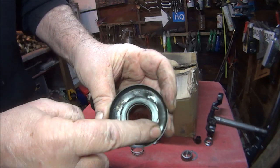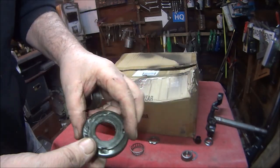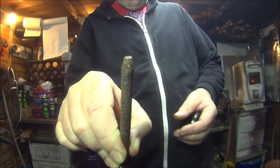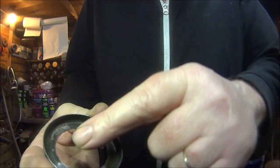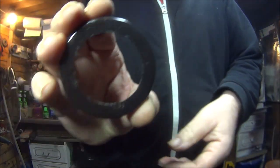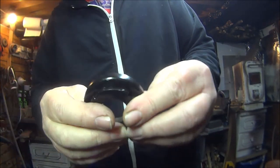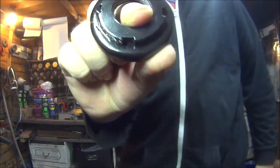I'll have to try and get a punch and punch them out because I don't think I'm going to get one of them online without buying the rest of the bloody triple tree. With the help of this I managed to get the dents out. There's still scarring in there but it's not going to interfere with the dust seal whatsoever. Just painted it up — at least that will save me a few pennies.